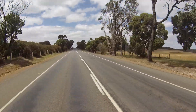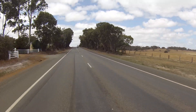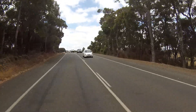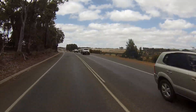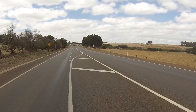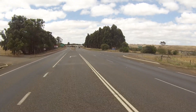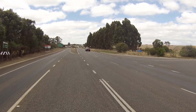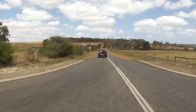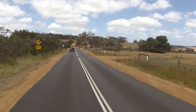Just up here we're going to take a right down Bonacoy Road, which will take us down to Nannerup Road and down to the river — another river spot that Jack likes. I don't know if we'll stop there because it's on our way home. There's a lot of traffic here. I'll cut all the boring parts out of this road — part of it is quite nice to drive through, and some of it is just pasture land. We'll reconnect when we get down onto Nannerup Road and the river.